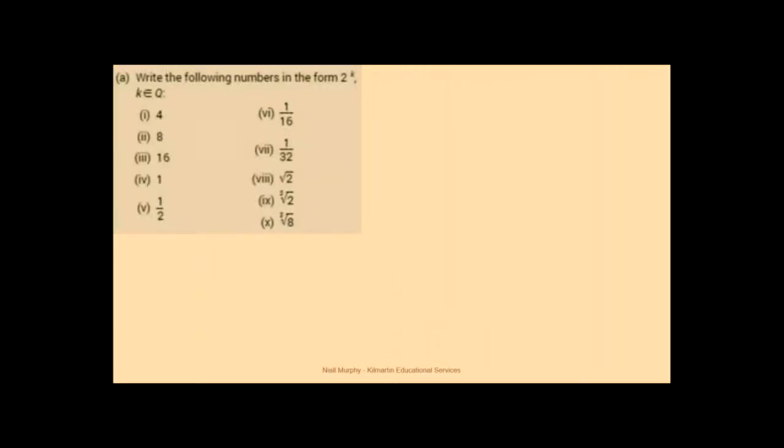Something we're going to need to do for the log questions we're going to do today is writing numbers in the form, for example, 2 to the power of k, so that's just writing it as 2 to the power of something. So, for instance, 4 there is 2 to the power of 2, 8 is 2 to the power of 3, 16 is 2 to the power of 4.